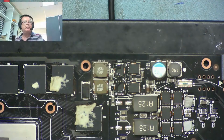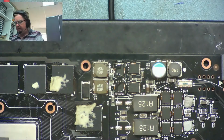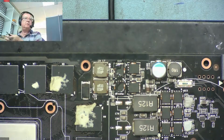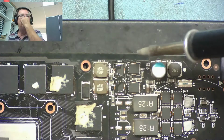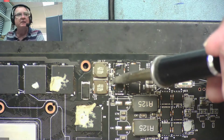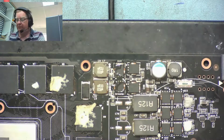Let's just put the right tip on the soldering iron. I've got a BC2 on, I want a BC3. We've got a lot of heat into here. Switch that on. So let's try to get some leaded solder around these, and then let's see if we can remove these with the hot air without disturbing. It looks like there's a little resistor in here and a couple of other components here. Let's see if we can do that.